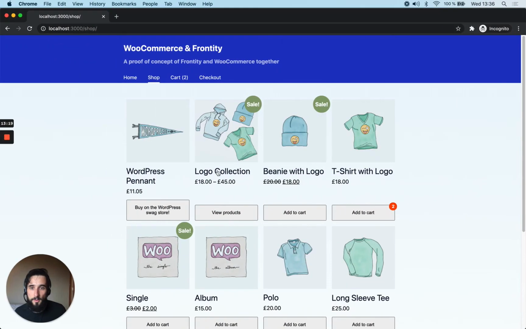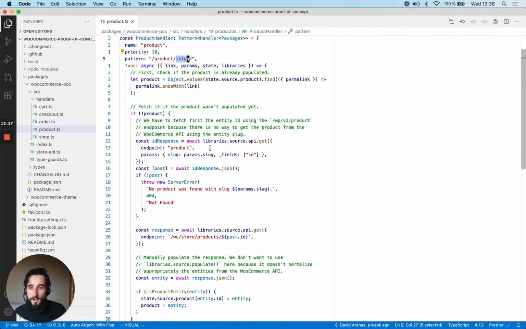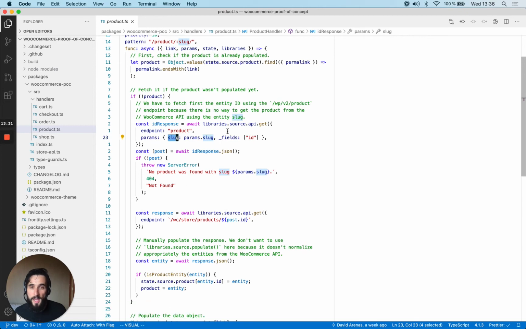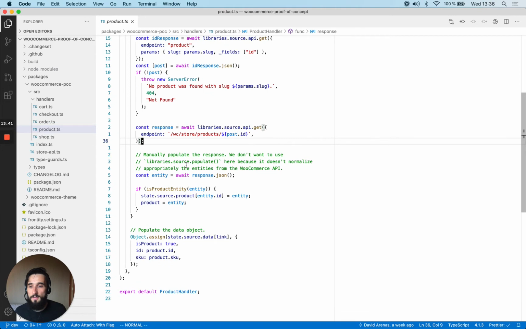So if we do server-side rendering here for this page, we only have the slug. Right now the Store API doesn't support filtering by slug. So we have to query the REST API first to get the ID, and then with the ID query the WC store. This should be fixed.